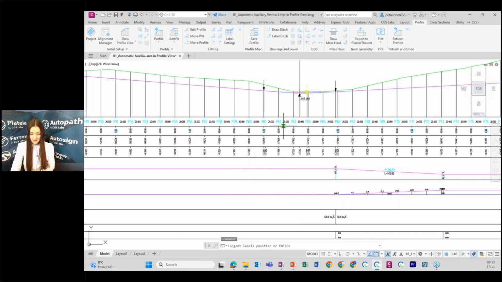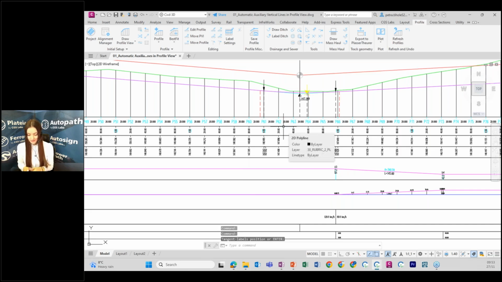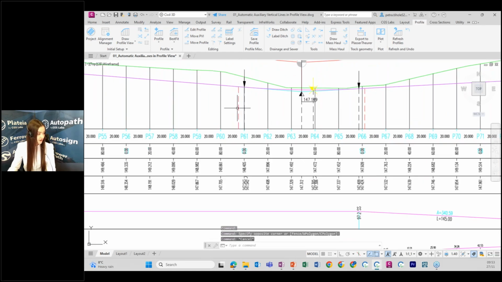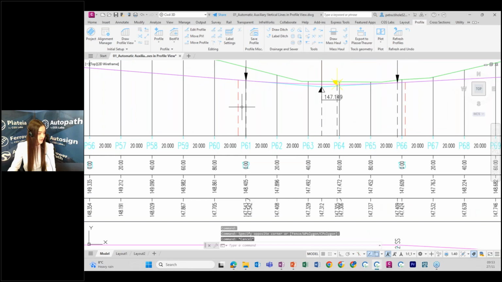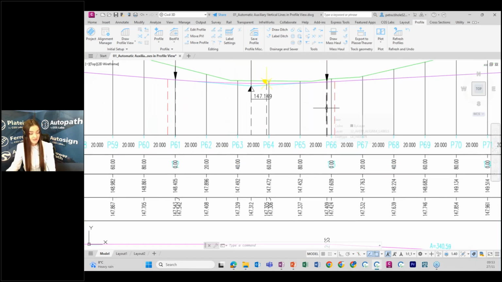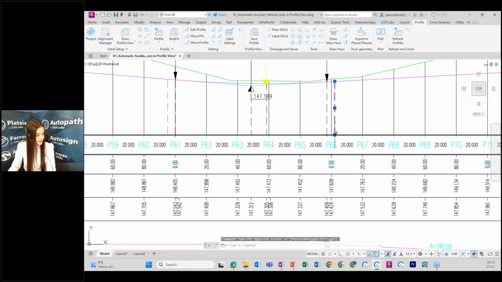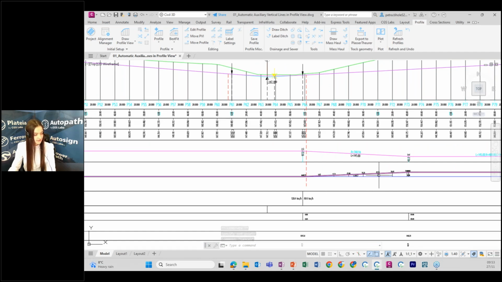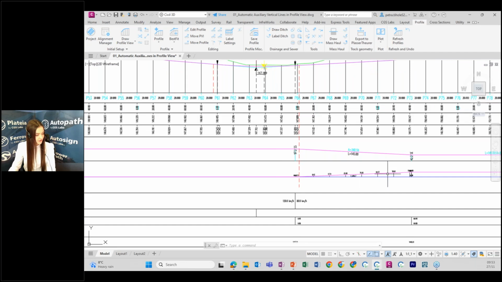I click OK, and then I press enter just to position the tangent labels at the same place as before. And you can see that two red vertical lines are inserted in the drawing. The first one is here, 5 meters before the start of the vertical curve, and the second is 5 meters after the end. Now, if I want, I can extend this polyline. This is my count, for example. Here you can see that in this area the count value is growing.